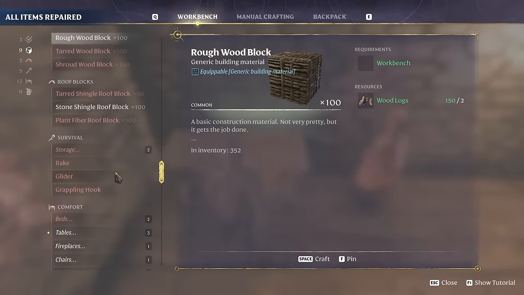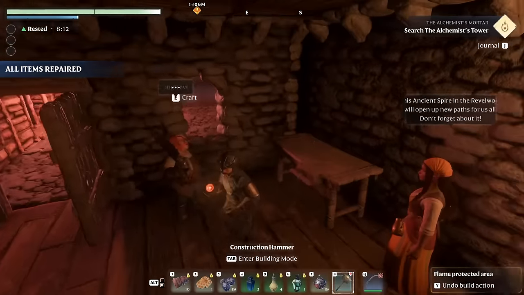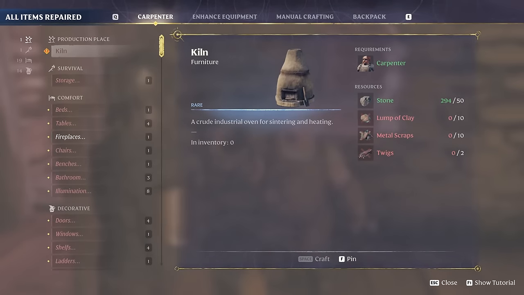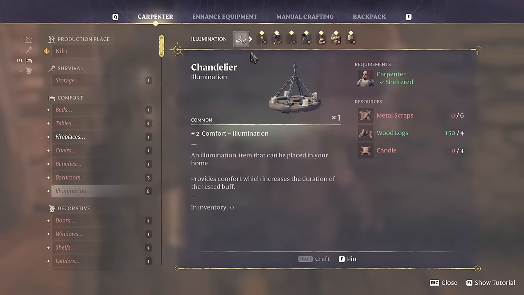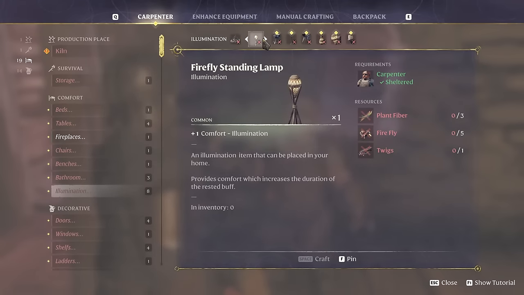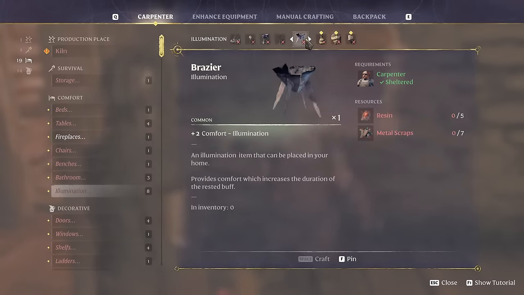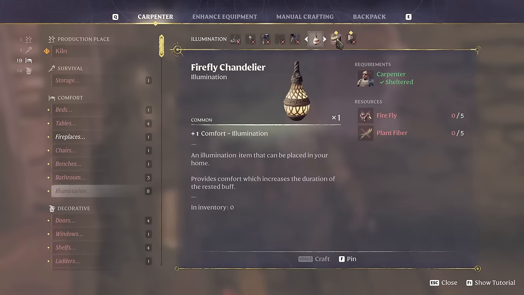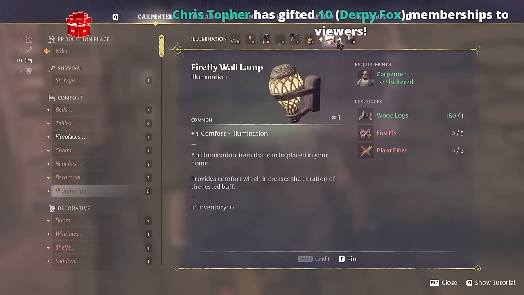What do we got? Oh wait, I can make the... Where do I make the wall torches? Is it this guy? That's for storage for those fancy chests. Beds, tables, chairs, benches, illumination. Ooh, look at the chandelier we can make! I gotta make candles and stuff first, though. Stand lamps, polished braziers. It's a brazier. I know. If we catch more fireflies, we can make the firefly wall lamps. Those might look neat.